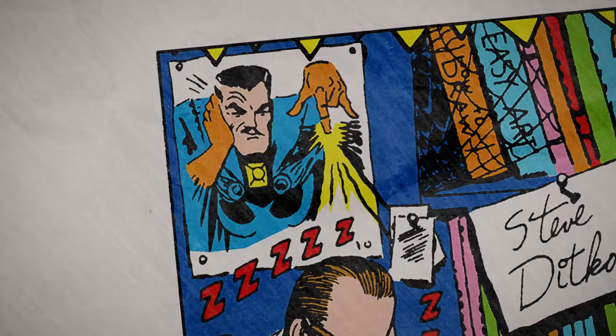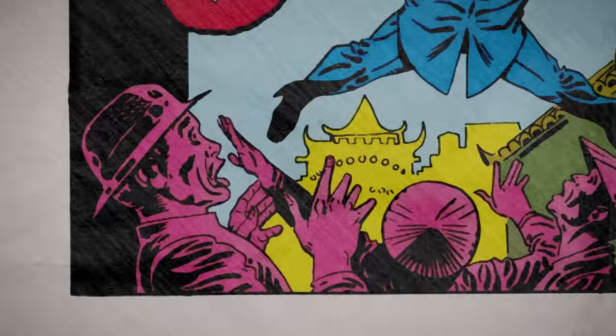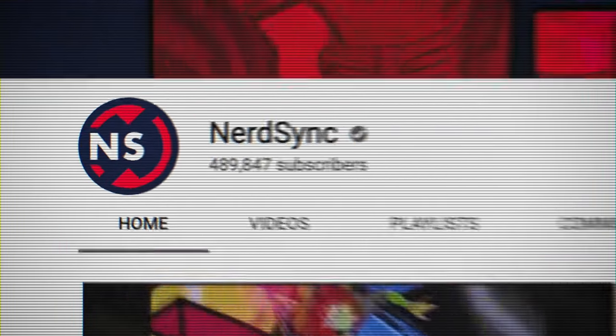Now those of you who are especially clever may have already figured out that the answer probably has to do with the fact that Spider-Man and Doctor Strange share a similar lineage. Spidey was co-created by Steve Ditko, whereas Doctor Strange was wholly created by Steve Ditko. Ditko was such an incredibly talented and influential comic book artist that I've been struggling for months to make a video that encapsulates everything I want to say about his style and legacy. But at the very least, I think it would be fun to go on a little tangent about the interesting and genuinely brilliant way that Steve Ditko drew hands.